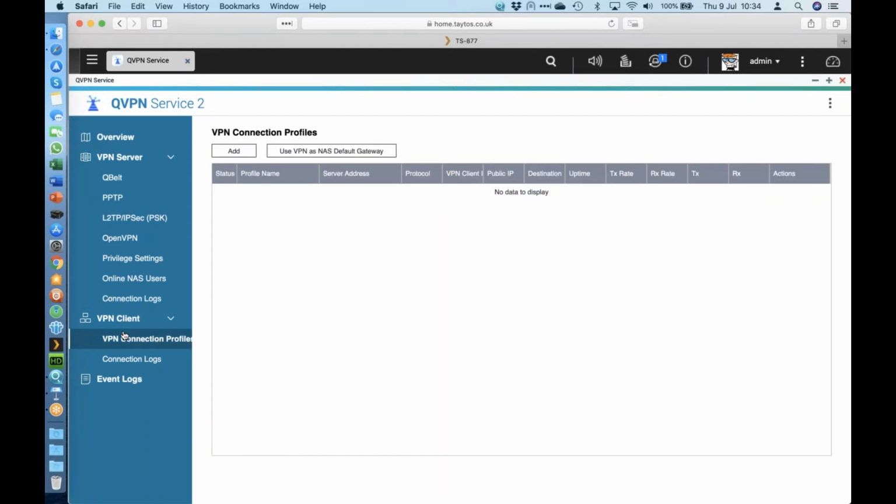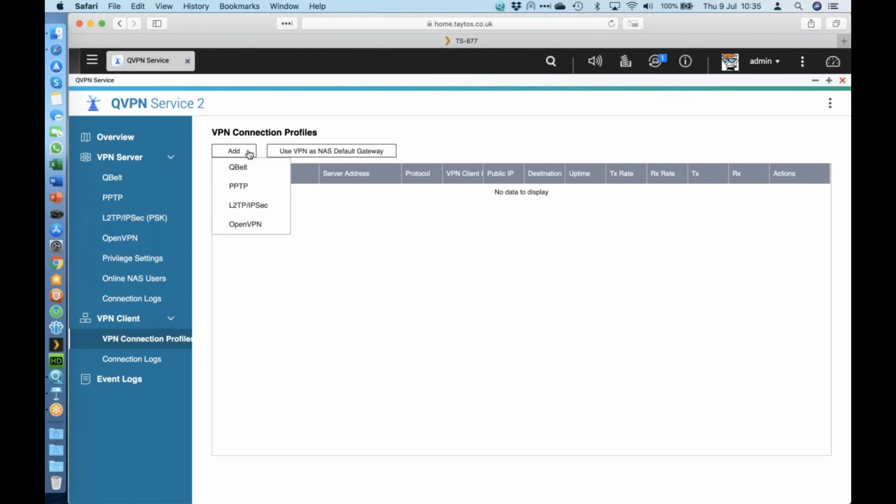Now a VPN client is a great option on a QNAP, especially if you've got two QNAPs where they're backing up to each other. You can have one QNAP VPN to another QNAP, so you can create a secure tunnel for the backup job to go across, even if they're not at the same site. So even without turning encryption on the backup job itself, this will give you the encryption on the communication between the two QNAPs. So it's really useful to do this.